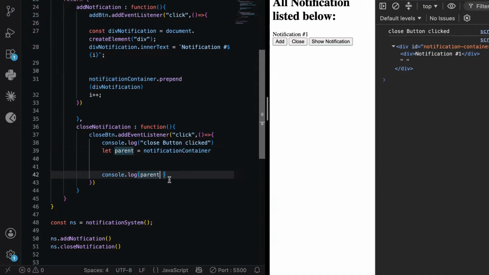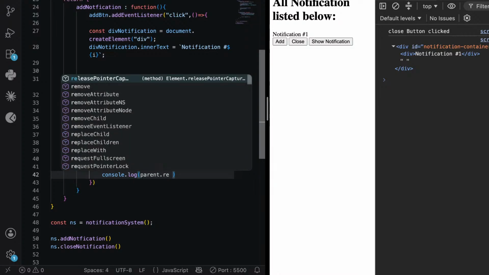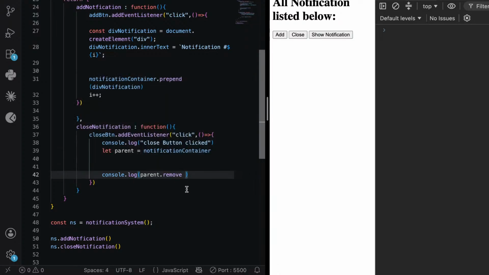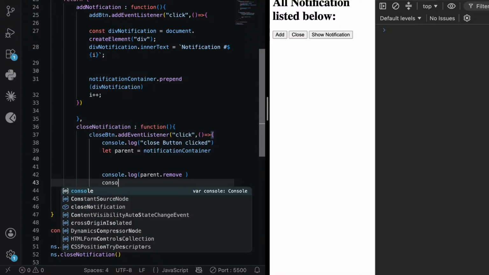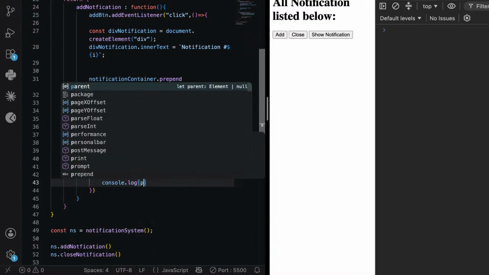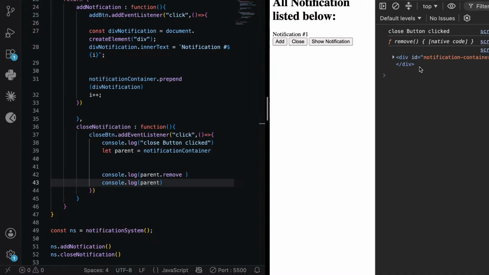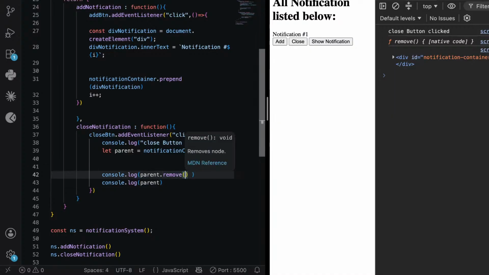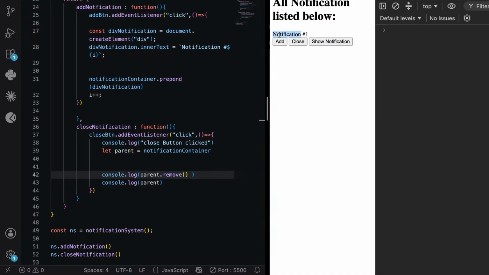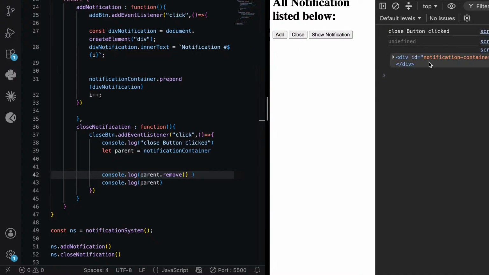Notification contain parent dot remove, the parent dot remove, console dot log parent. So it's about adding and close. Okay, remove is the function here. You add the two things and remove.